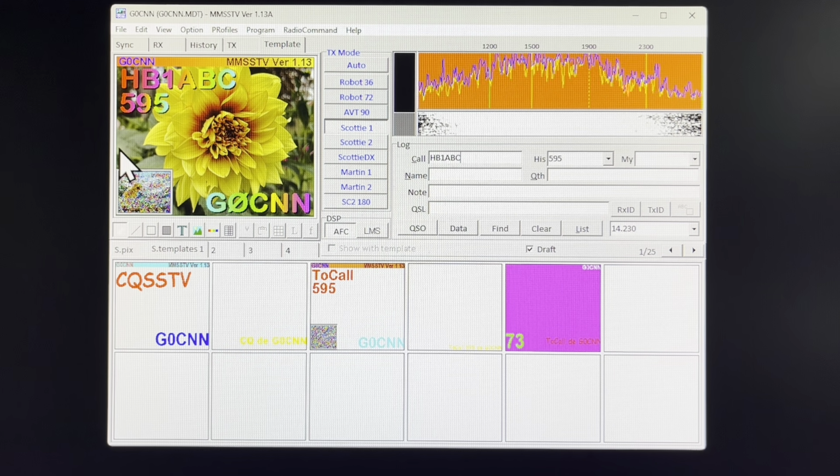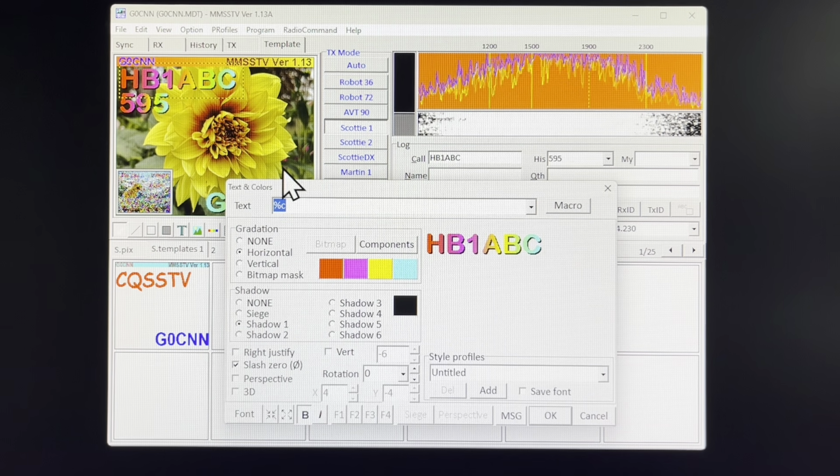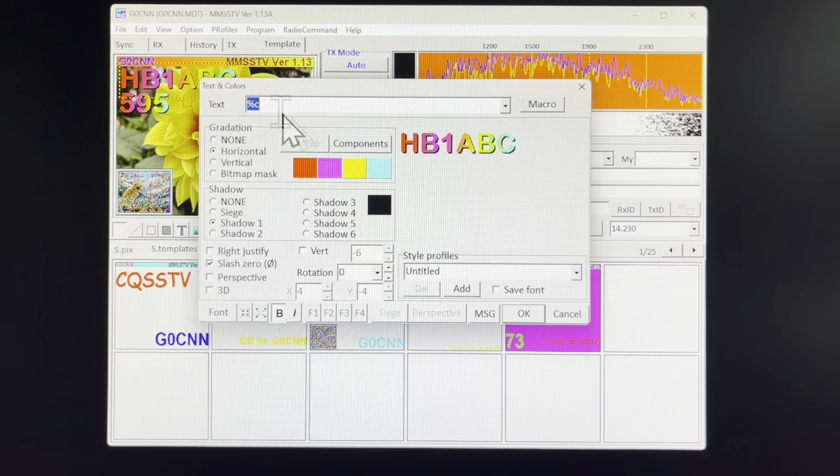So as the image downloads, you can populate this log, and you can see already in terms of my reply, it's taken that detail to there. So this is where another macro, %C, it's taken that from the log.